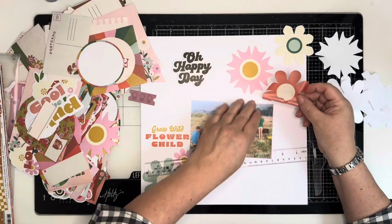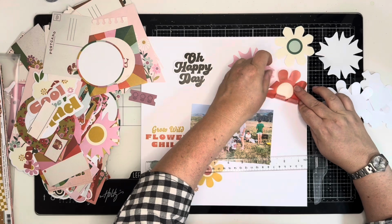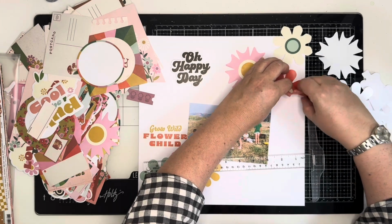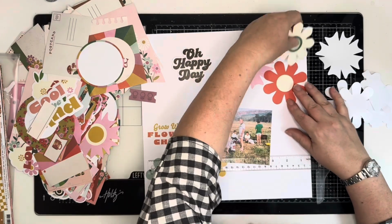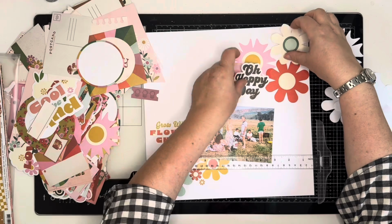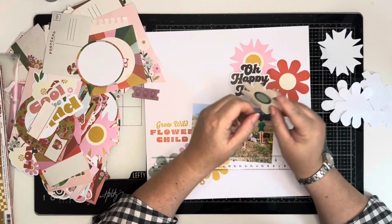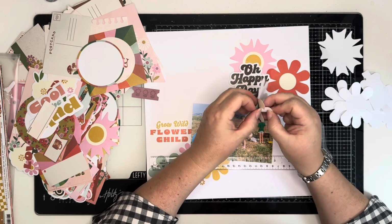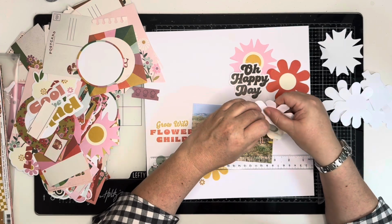But you can see here, I'm just layering up these top flowers now. I wanted to make sure that these overlapped one another nicely. Because they're translucent, it's really nice the way that they look when they're overlapping. So there's the first one down, and then I've just got that lovely cream one to go at the top there. Still bringing in that Oh Happy Day, thinking that I'm going to use it. But you'll see once I start adding layers behind the photo and other bits and pieces, it's just too much. So it doesn't stay on.